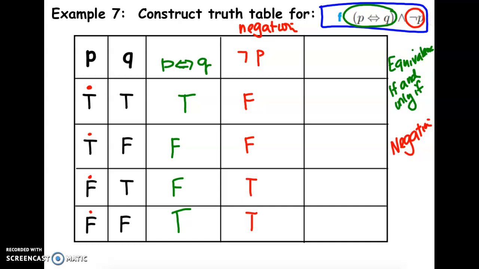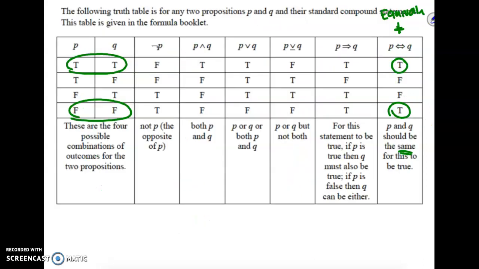All right. Now we're going to put it together, what we have here in the blue. So you do your equivalence. The symbol in between them is a conjunction, an and, then not P. For conjunctions, going back to our formula sheet, which has the word and in between them, the rule is both of them must be true in order for it to be true. So the rest will all be false.